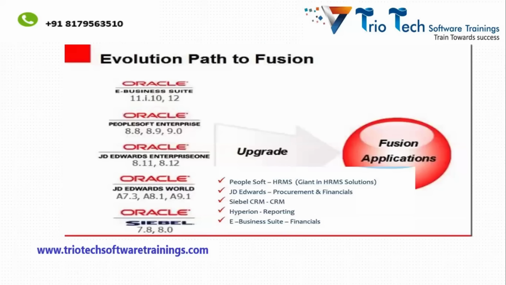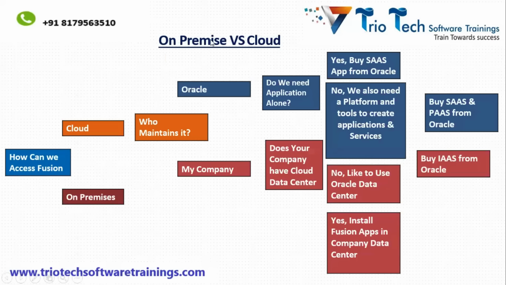Now, the deployment model. Just to give you a gist, I already talked about it on the earlier screen, but this is a little more detailed on the on-premise versus the cloud deployment model. To put it in layman's terms, on-premise means the installation or deployment is done on the premises of the customer who is purchasing the license or subscription for the Oracle applications, and who would be maintaining and managing it.